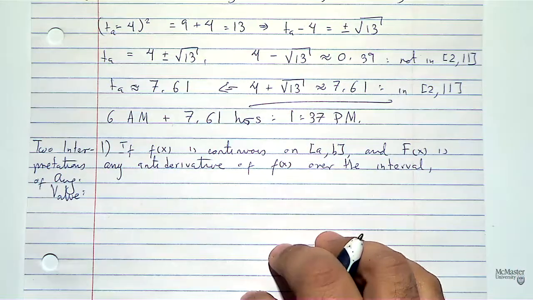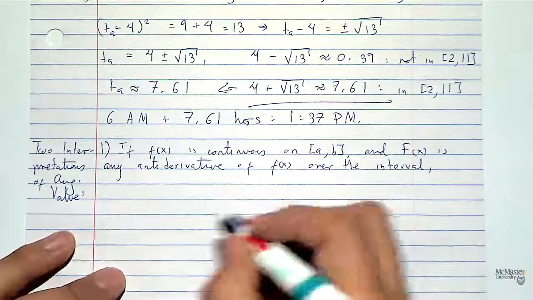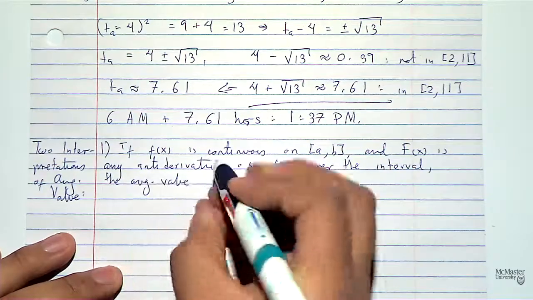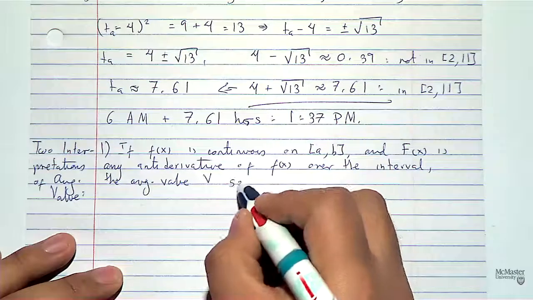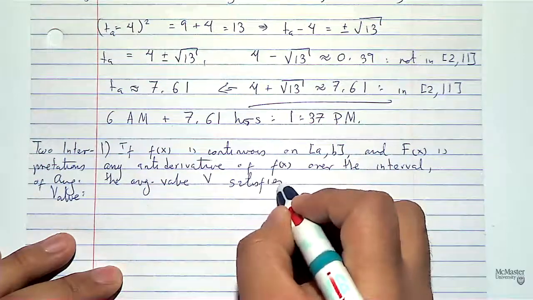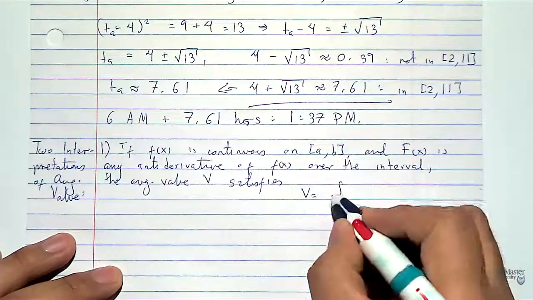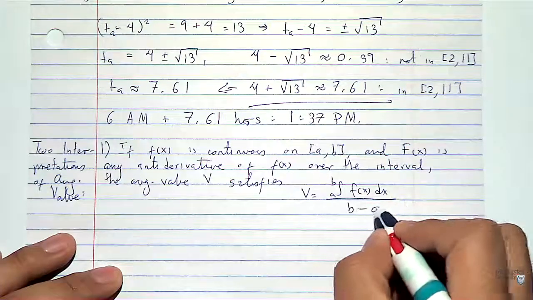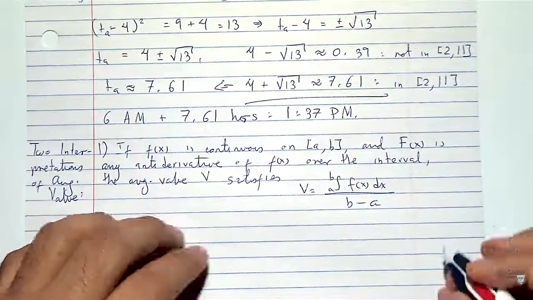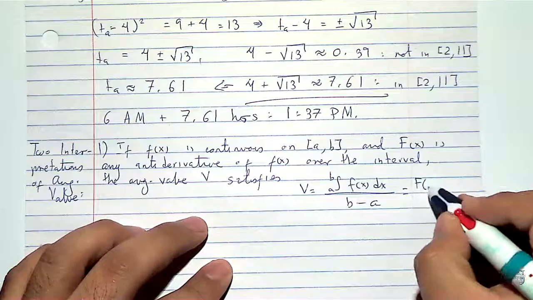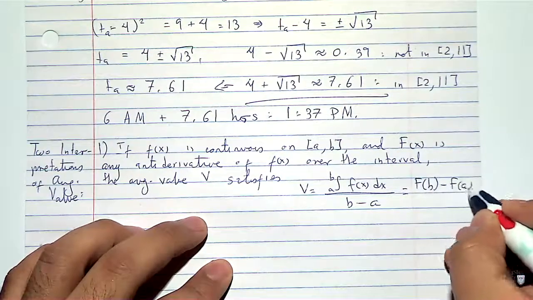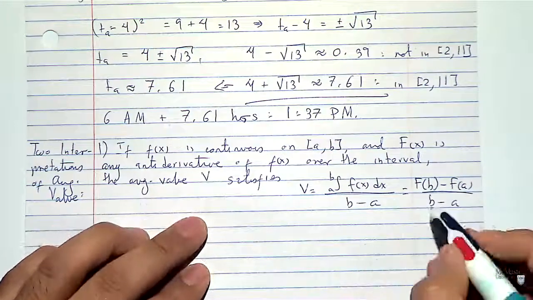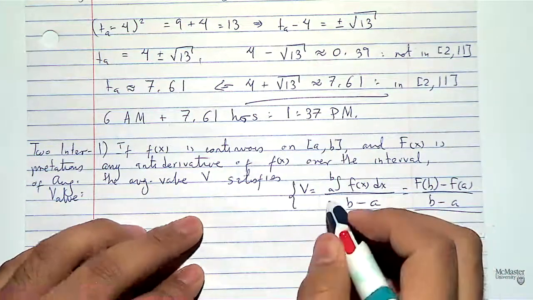Okay, so in this case, the average value, b, satisfies by definition b equal to the integral from a to b of f of x dx divided by b minus a. This is the way we define the b. And this is F of b minus F of a, knowing that big F is the antiderivative, divided by b minus a. Now, if you see this form, now you see what this represents.